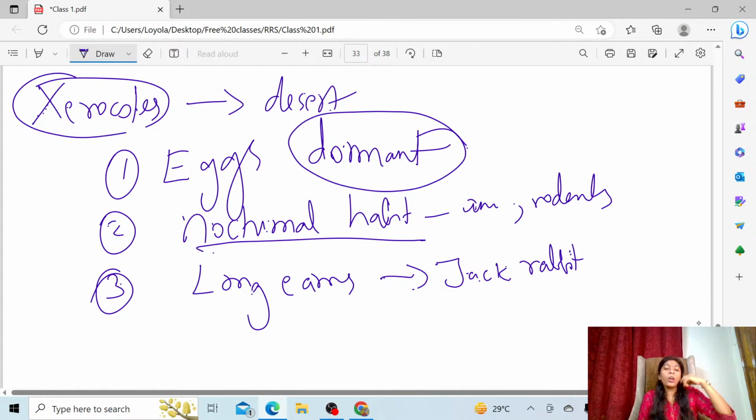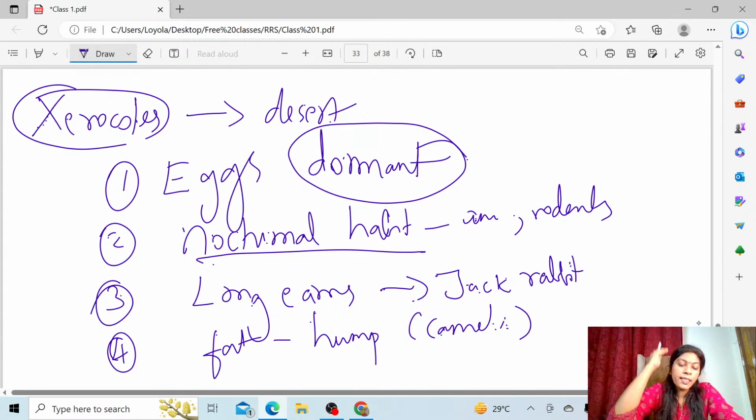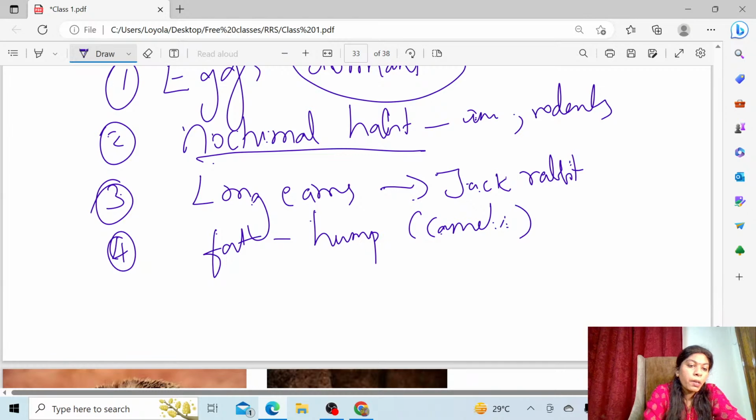So they have longer ears, and some animals have fat stored in their body in the form of a hump. You all know who that is? Camels. In the same way, like how the ears help them regulate heat flow, the fat stored in the hump will help in regulating the heat flow. Okay, then they also store a lot of water in the intestine. That type of adaptation mechanism is also there. Extra water is stored in the intestines.